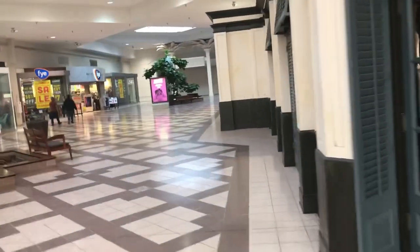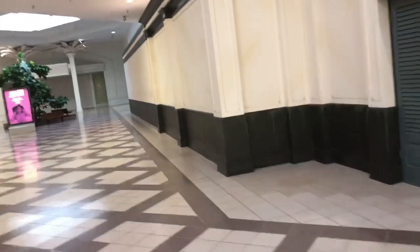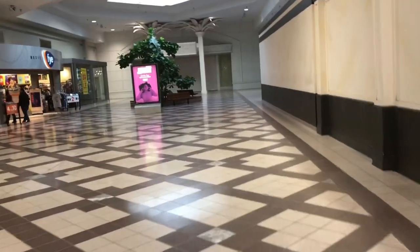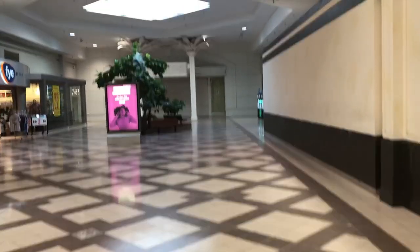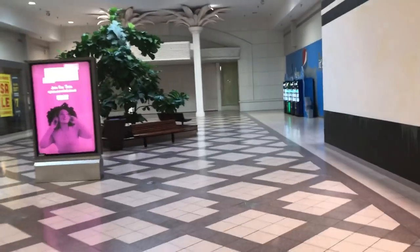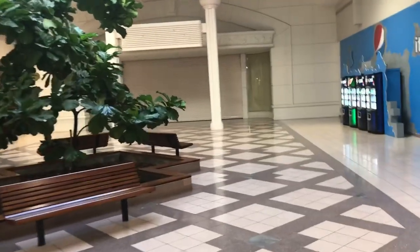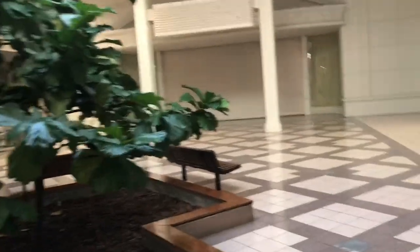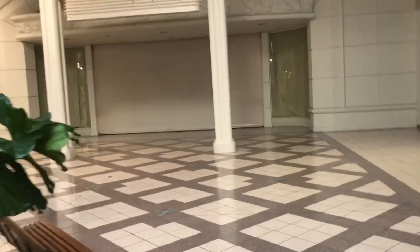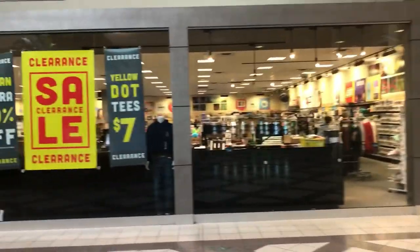So I just spoke to a security guard that's filling in for the regular security, and he said that he doesn't know. So this store up here, this was closed last time. I believe this was the Burlington store, and so it's been closed for a while now. That's a shame, man. I want to see this mall bounce back. I want to see it recover. So I really don't know what's going to happen here, but now we're looking at FYE. I don't see a whole lot of activity going on in there. I'm going to take a walk in there.